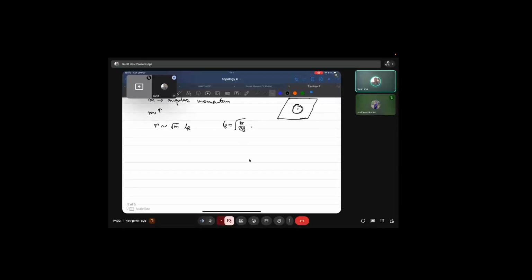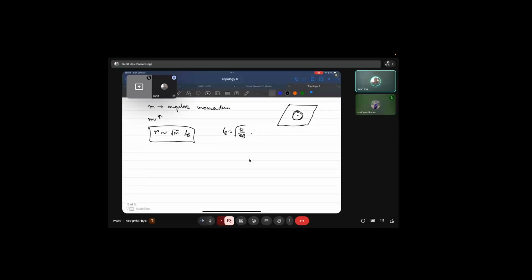What this expression signifies is that the m of my wave function also tells us where the peak of my wave function is. If m is very high, let's say you start from 1, then if you have m equal to 2, the wave function is going to peak farther away from the center, and this is the center. Then m equal to 3, and it is farther away. So that's what the symmetric gauge tells us.